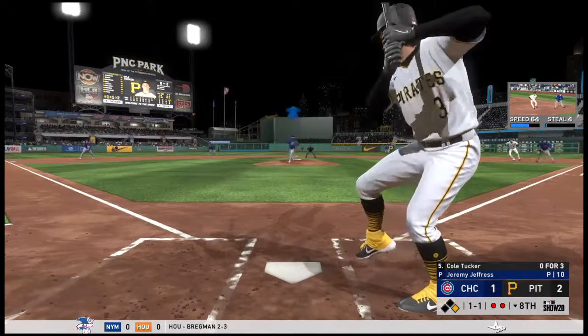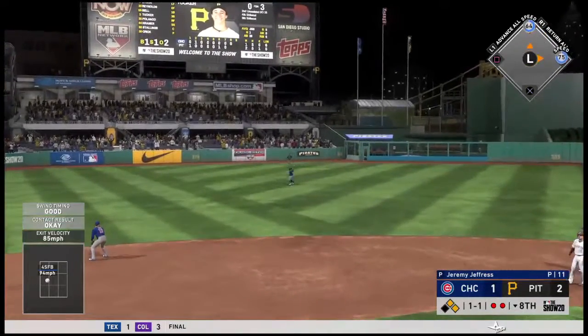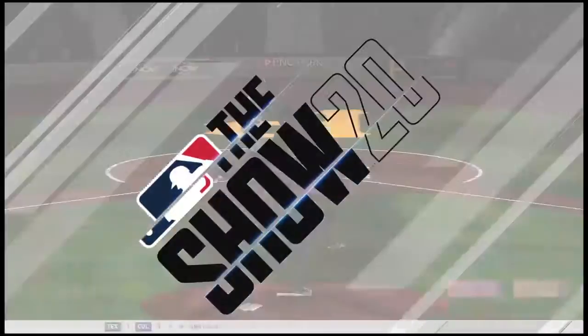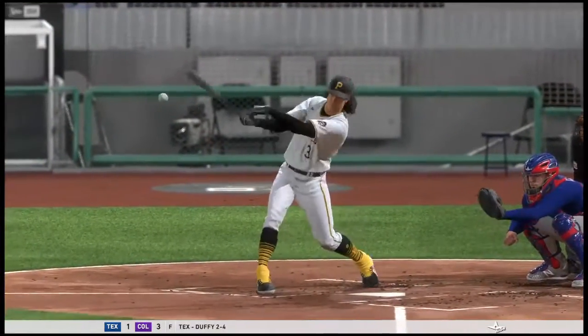The 1-1 home. Line toward the alley in left center, and that finds some outfield grass. It's a base hit. Oh, and he botches it. Well, that's something you see often in batting practice. Guys using the whole field there, D-Row. I like to see that, a lefty that's just not always pull happy.